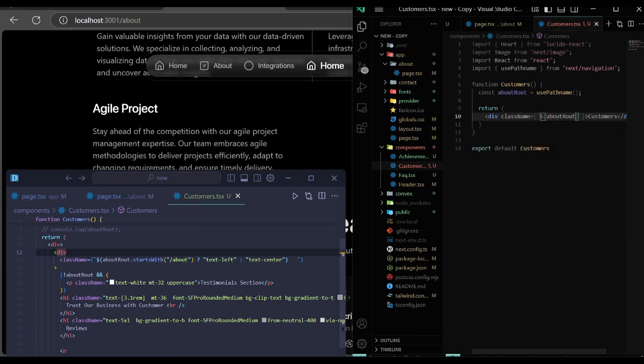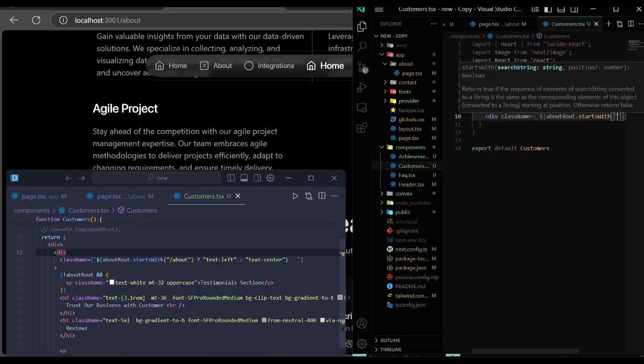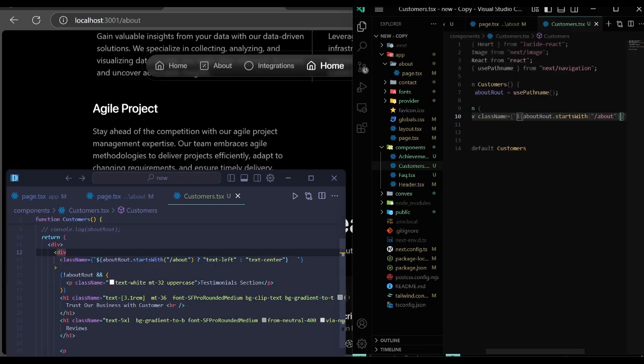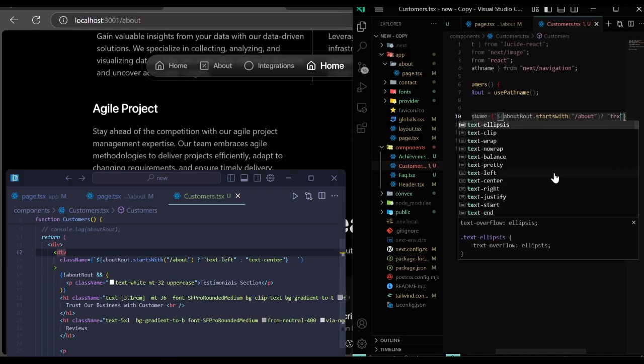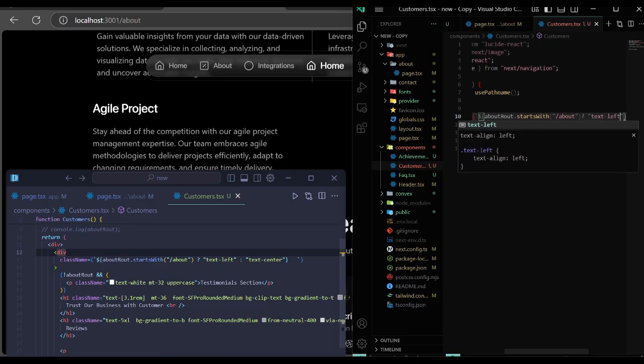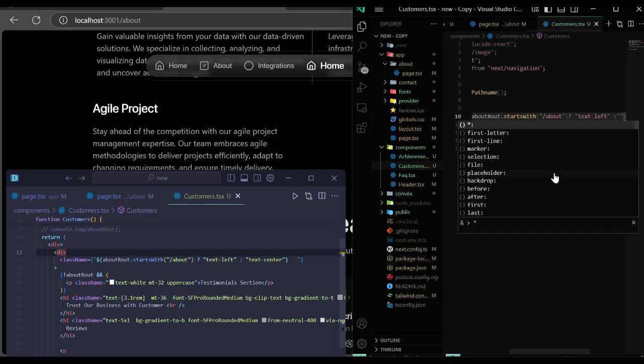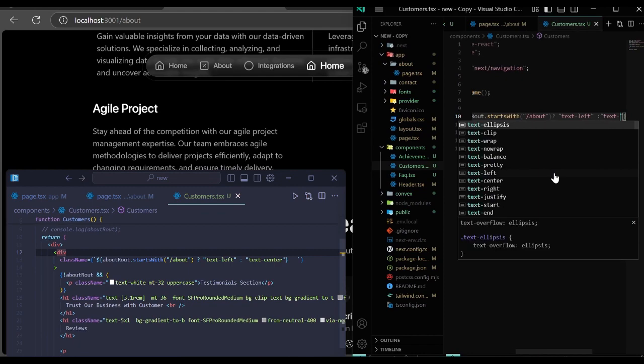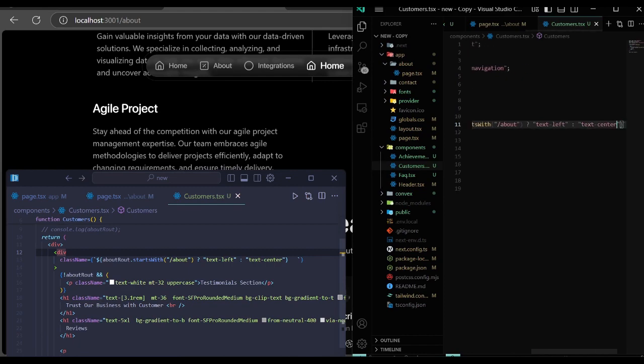If the path name starts with about, like this one, if true, give it a text of left, otherwise give it a text in center, like so.